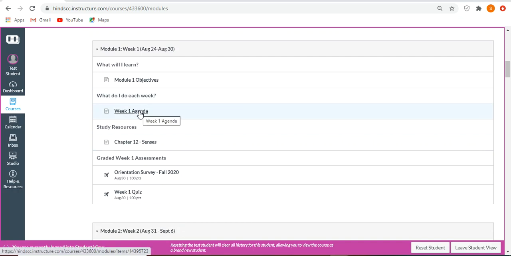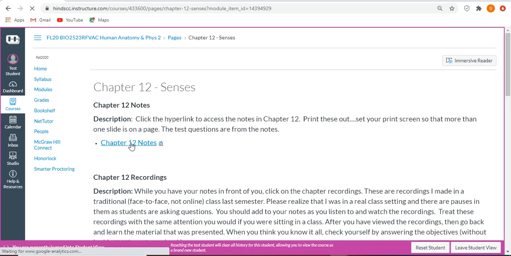And it's going to say you're going to need to read chapter 12 in your ebook and then click on this link. Now, this link for chapter 12 is a page that I have set up. This is not a link to the actual ebook. That's over in your Bookshelf link. But if I click on this one that says chapter 12, this has a lot of information that you will use as you study this chapter.